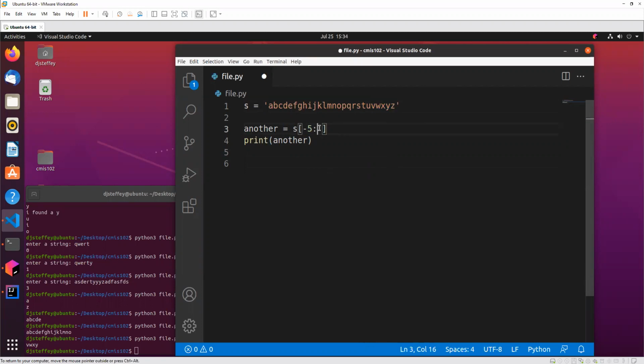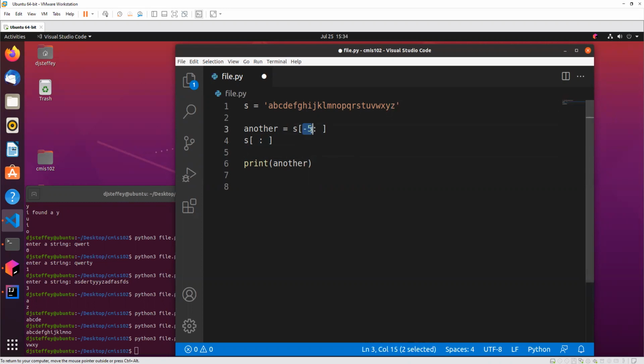Now, when I leave a blank space in here, if I leave a blank space before the colon, it implies I want to start at the beginning of the string. If I leave a blank space after the colon, it implies the end of the string.